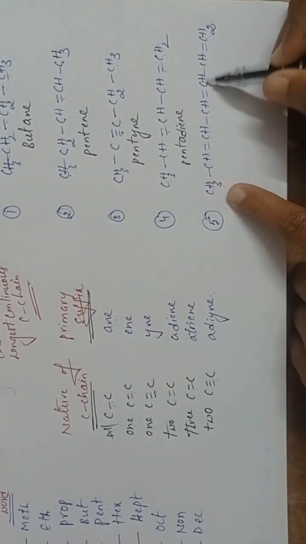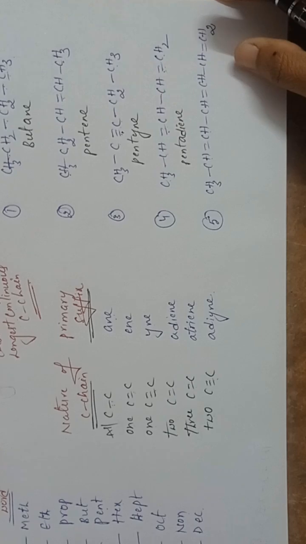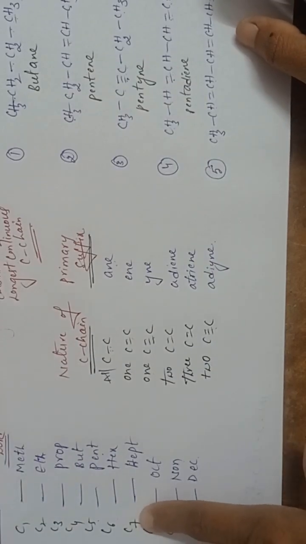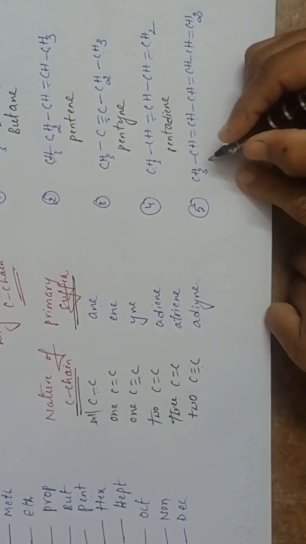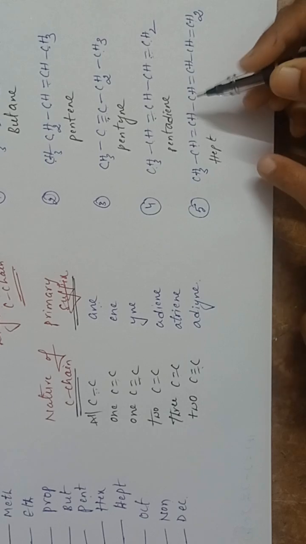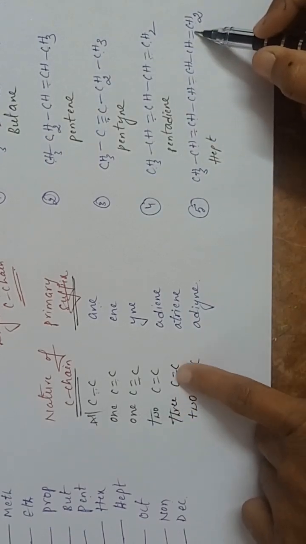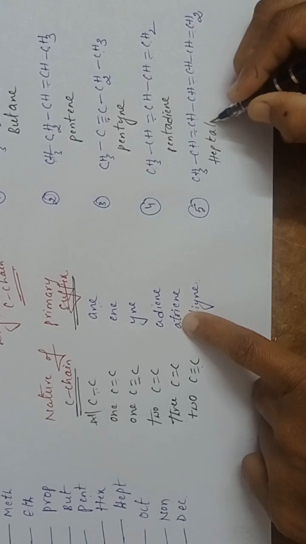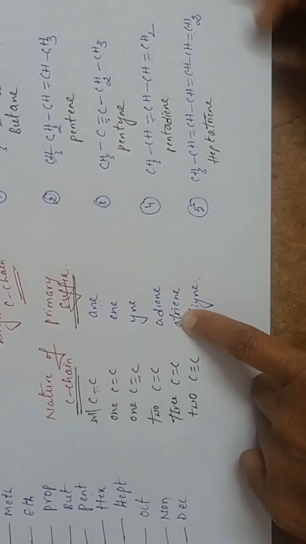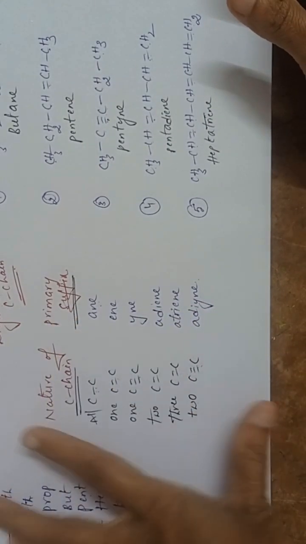Now coming to here, see how many carbons are there? 1, 2, 3, 4, 5, 6, 7 carbons are there. What is the root word? 7 carbons means hept. Clear? Take here hept. Next one. How many double bonds are there? 1, 2, 3 double bonds are there. 3 double bonds, this is atriene. Clear, students?